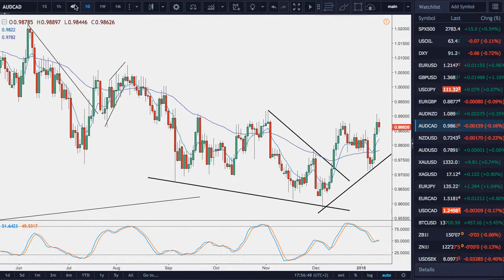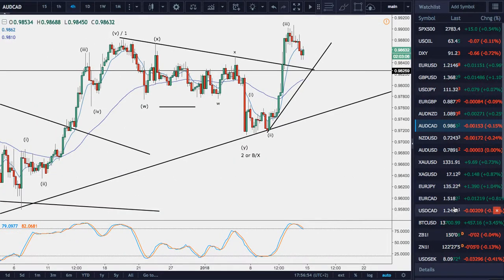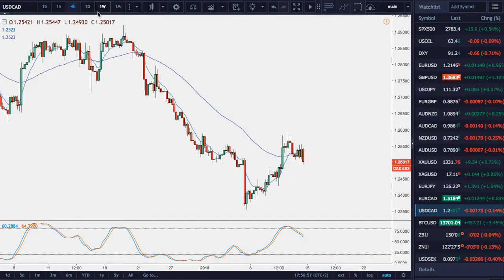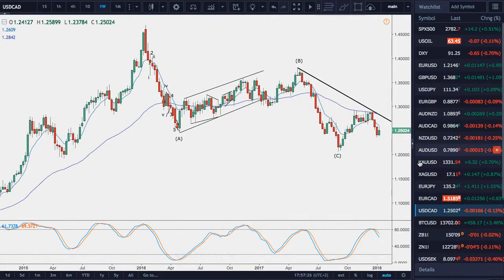But for now, I would stick to the upside. It worked very well this week, and I hope to see it continue next week. There's Bank of Canada news on Wednesday, rate decision, and I think the consensus is that a hike is likely. So I will go over the Canadian pairs a bit later after that. Euro Canadian is the strongest. And US Canadian I have an idea about too. I feel this is probably done here. But I'll go over that later. I did put a few charts about that on Twitter this week.